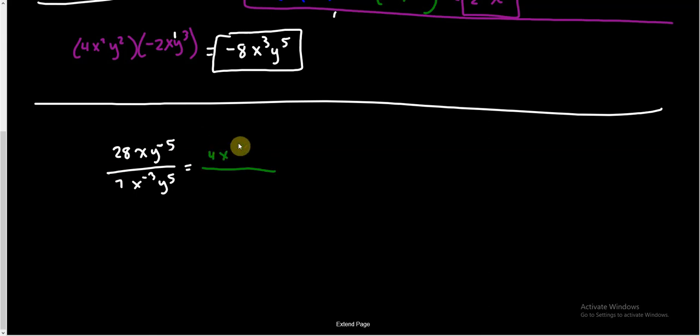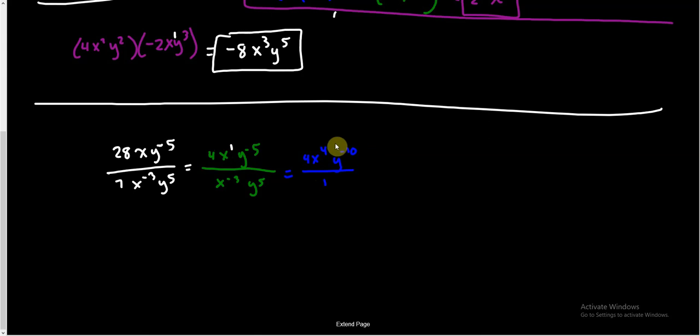Okay. So if there are plain numbers that we can handle the operation with, go ahead and do it just to get them kind of out of the way. All right, now looking at the rest of this, x doesn't have an exponent, so I can put a 1 there. Now it looks like I'm just going to combine like bases, and this is that division rule. I'm going to bring, let's see, 1 minus negative 3 would be 4. Negative 5 minus 5 would be negative 10. So I moved everything together. I combined these like bases with a division rule.